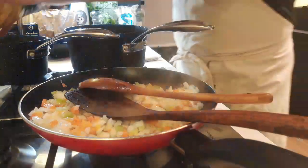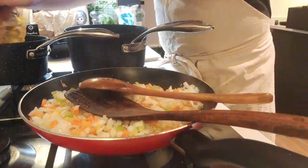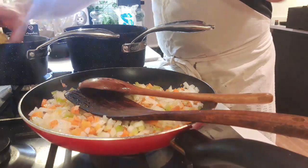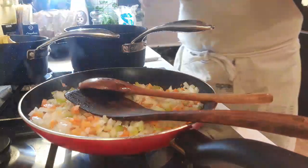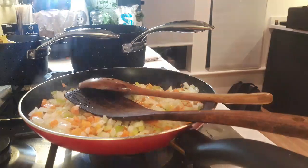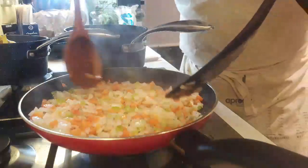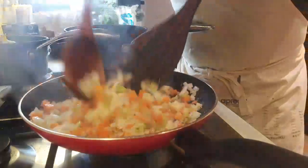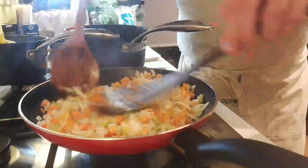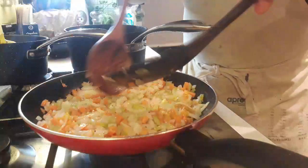So let's get this out of the way. This is literally fresh pasta from a supermarket, but at some point we will prepare our own, maybe when we've got a bit longer, maybe on a Sunday or something. So all we're going to do is, as you can probably see here, it's just slowly starting to cook its way down. That's going to be the basis of the sauce. There we go.